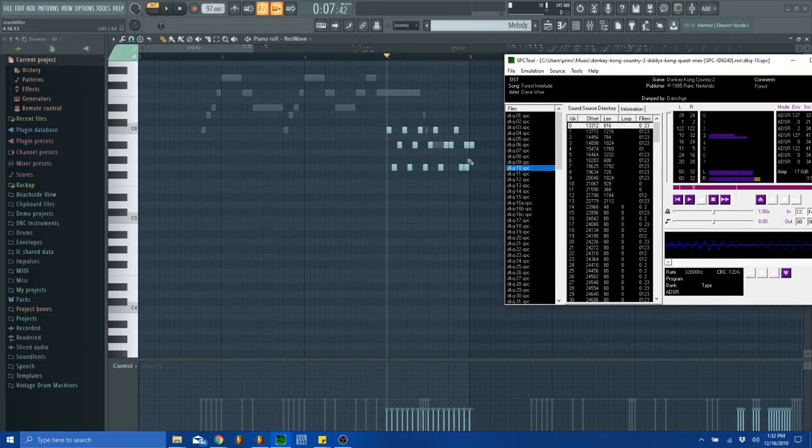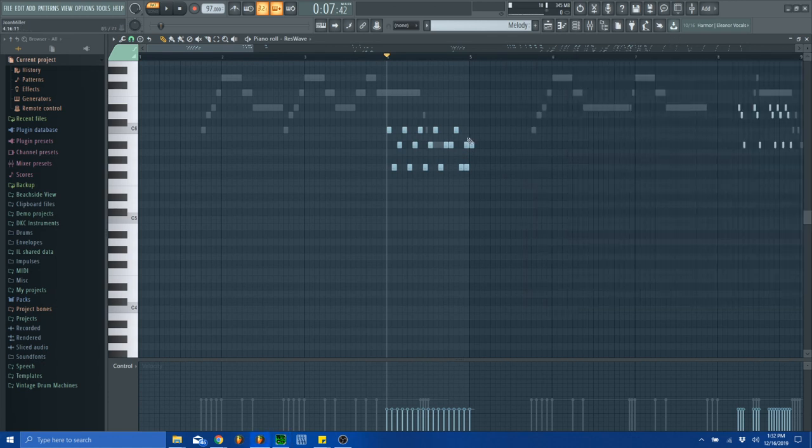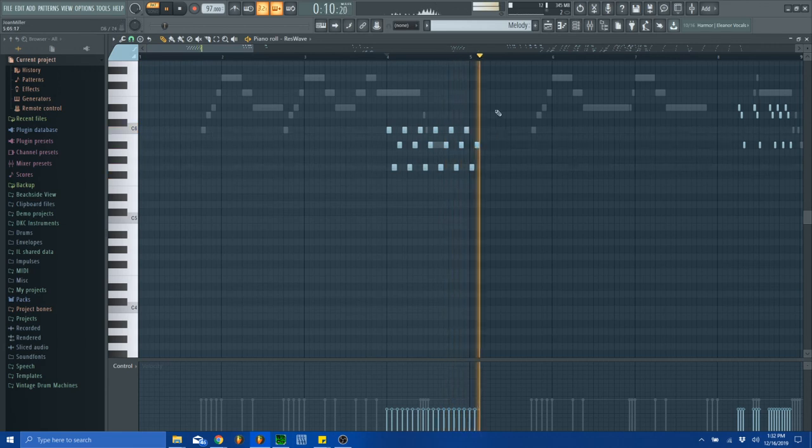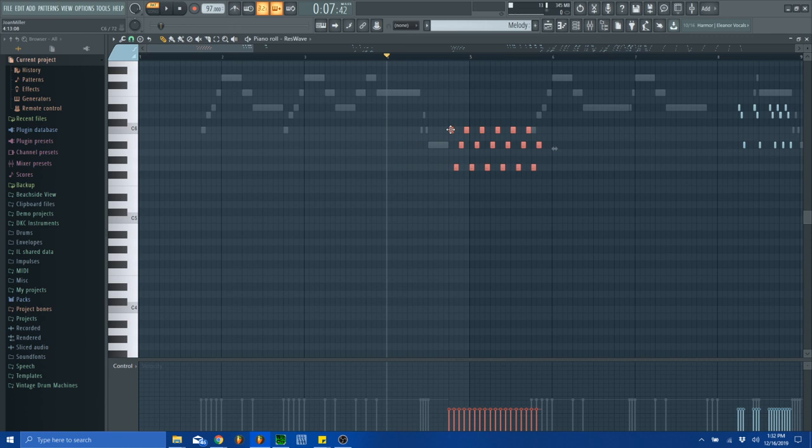But no, what about this part right here? I think I did something wrong with the copying again. I think it's just supposed to go like that. And actually, I think it's supposed to be over here.